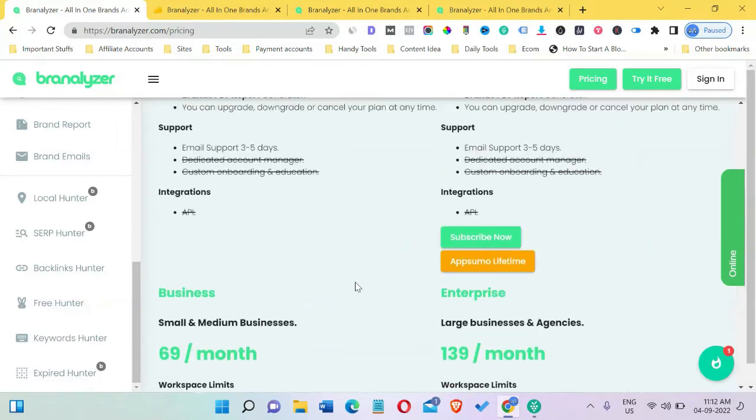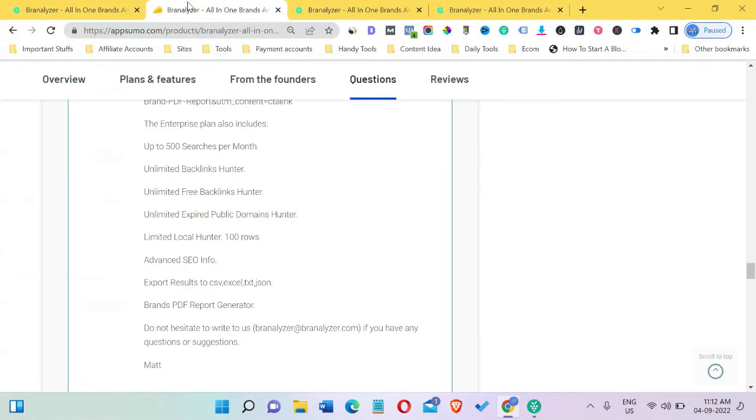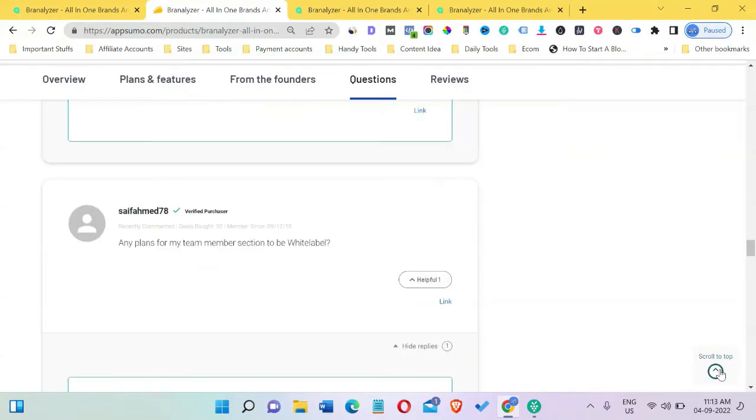It is also running an AppSumo deal, so let's talk about this AppSumo deal. If you want to go with this tool and you want to purchase it for life, then the lifetime deal link for this tool is in the description of this video, and the deal may expire anytime. So if you're watching this video later, then I would suggest you go for its monthly plan. But if you are watching this video right now and the deal is going on, go and grab this deal.